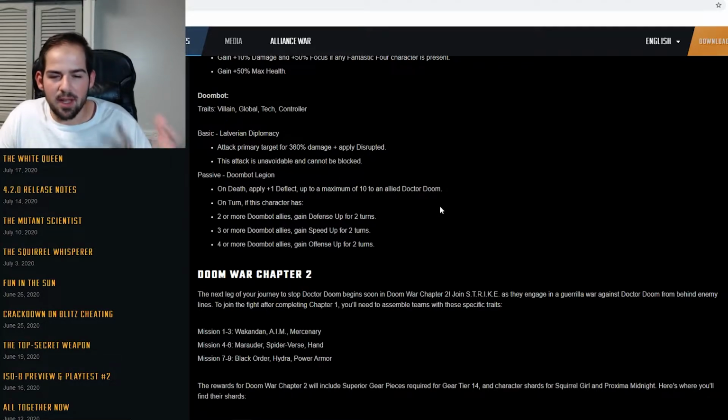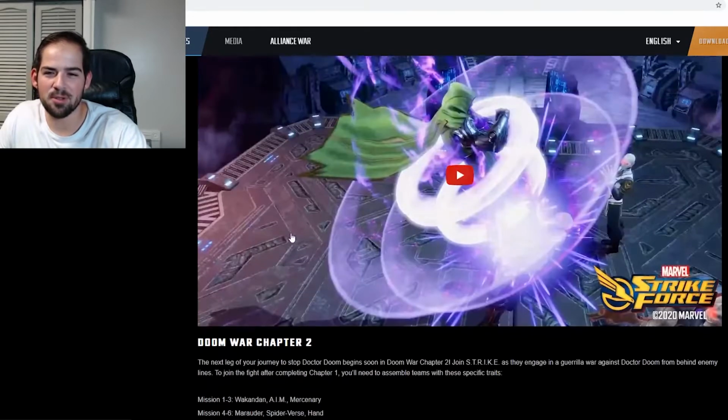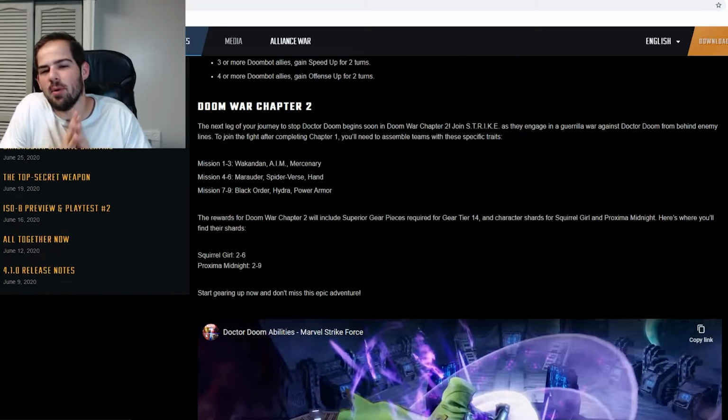It depends on, again, most people know that. I'm not really going to stress all that stuff. For whatever reason, they put Doom War Chapter 2 on here twice. Missions 1 through 3 are going to require Wakandan, AIM, or Mercenary. I'm probably going to go AIM.